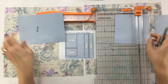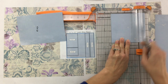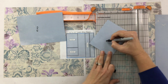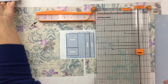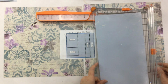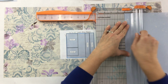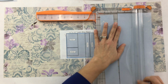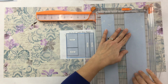We'll push this down and then we'll make the 4 by 5. So it's already at 5 inches. We want to go to 4 and trim. And then there's a little piece extra that you can throw away. This one is a 4 by 5. Let's set those aside until we need them. Okay, and then on this last piece here, we just need 2-inch strips. Two 2-inch strips. So go ahead and put it into the 2 mark. Slide it down to the 2 mark. Oh, it's a good thing we have extra paper because I just cut it at 3. So we just need 2 2-inch pieces.